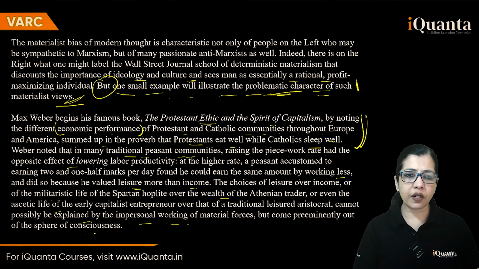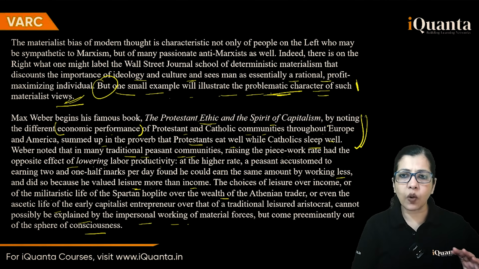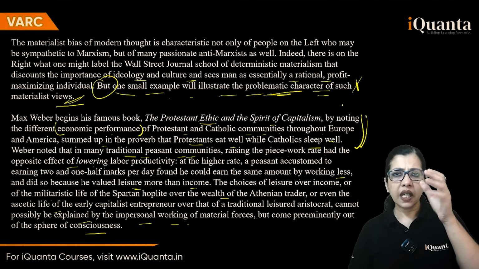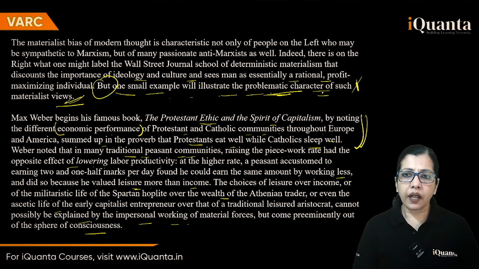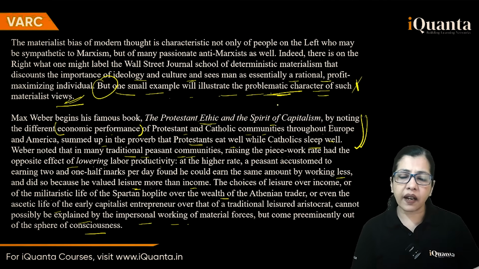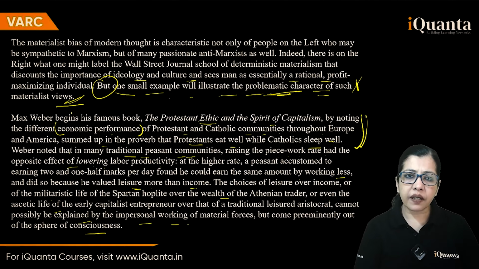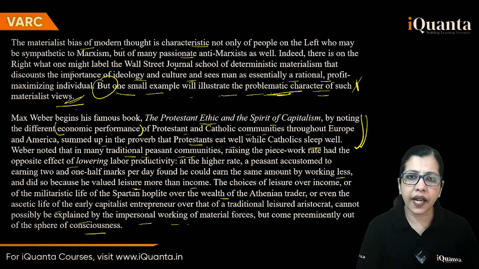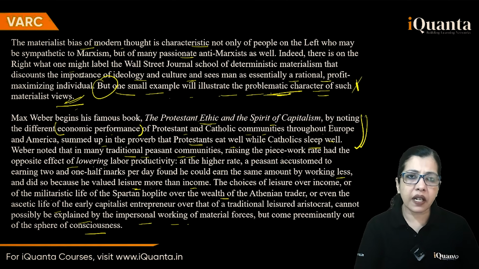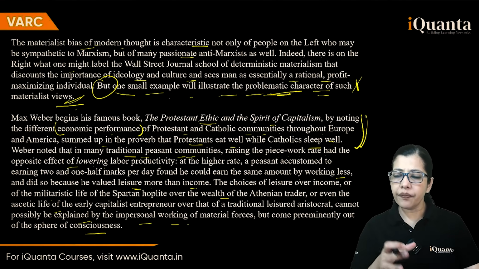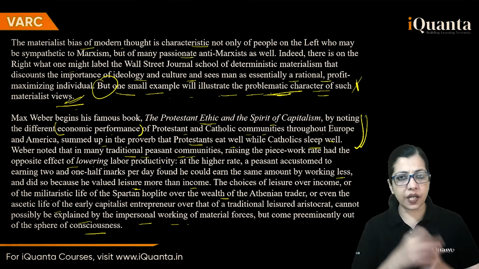Okay. Sphere of consciousness. I'll quickly tell you what he has said here and what the preceding para is saying. I mean, you don't need to read this much, but just for the sake of understanding, I'll tell you in 2 lines. Here he says very clearly, one example will illustrate materialist views. Materialist bias of modern thought is characteristic. So this person, whoever he was, Hegel or somebody, ये इसने push किया and materialist bias of modern thought is given. Materialist bias means everybody does some work for selfish reasons.